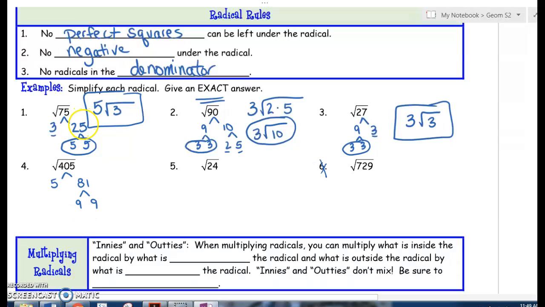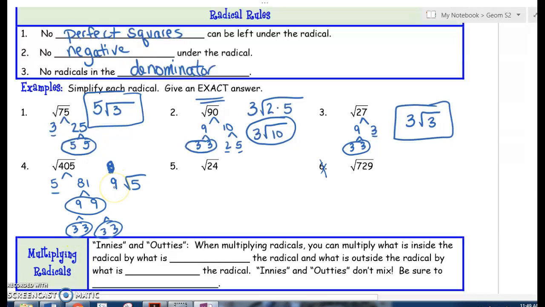Now, what you can do is, if you notice, we've got a pair of 9's here. So if you want to stop and just circle the pair of 9's, you can do that. You don't have to break it down to the primes. If you come across a pair of non-prime numbers, you can totally do that. And so what you'd end up with is a pair of 9's on the outside and the leftover 5 underneath. All right, if you didn't do that and you broke it down to 3 times 3 for each of the 9's, you'd end up with 2 3's on the outside and the 5 on the inside.